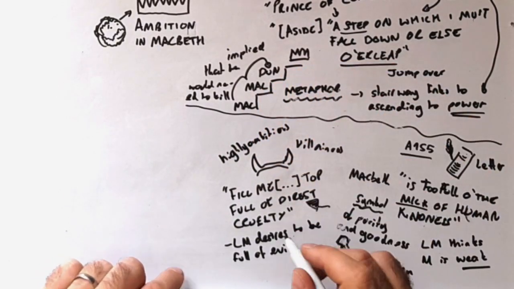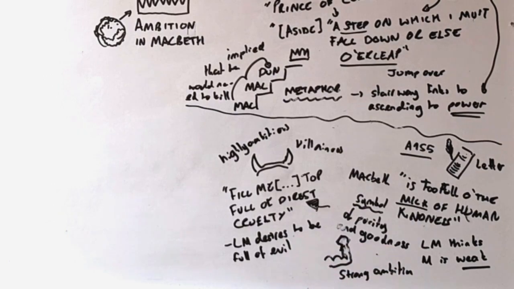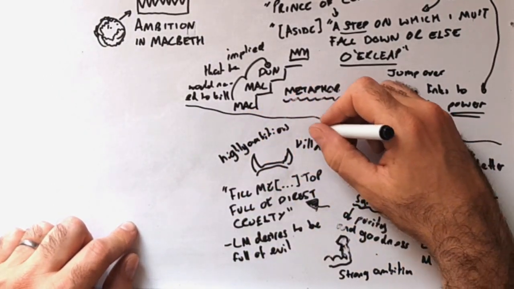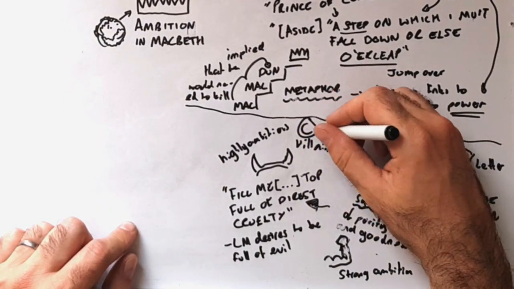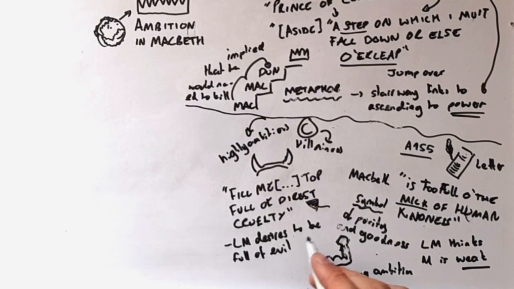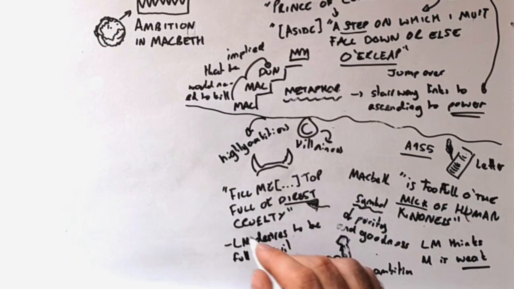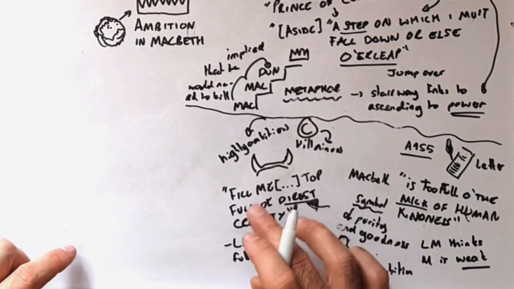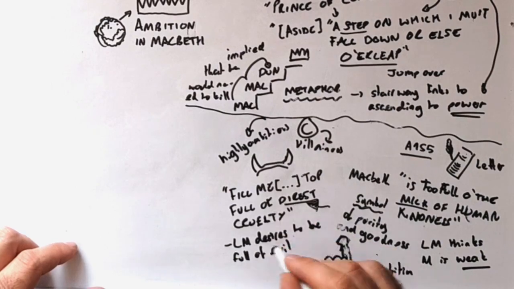There's a kind of analysis of her. And again, I quite like the idea of a characterization here, so put a C for characterization. Villainous and highly ambitious in this scene. We've got this link of the idea of murder and the fact that she believes she can convince him and be his sort of temptress, if you like.